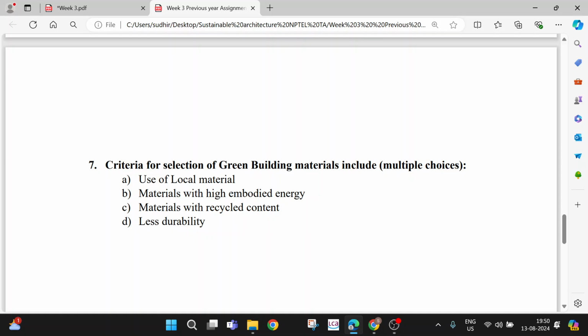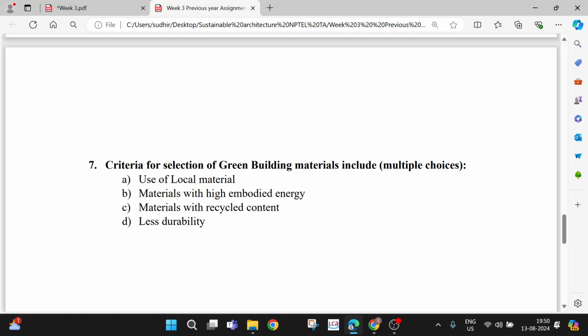Apart from that, you are utilizing fresh material. That fresh material has been extracted from some sort of raw material. Then all the processes that I was discussing in the life cycle assessment, like the extraction process, manufacturing process, and transportation process, will all cause more emissions. So if locally available materials can be utilized or recycled, then in both cases we can call it green building materials: both option A and C.